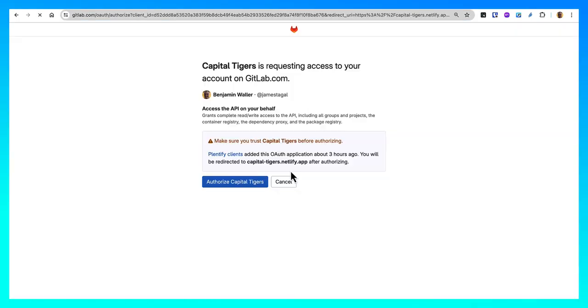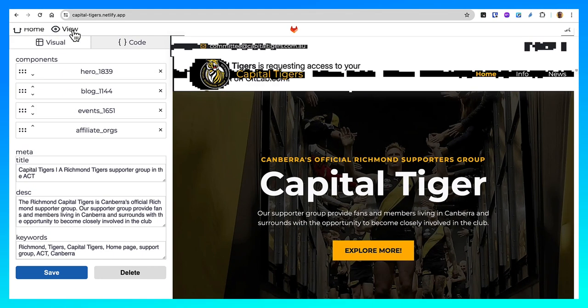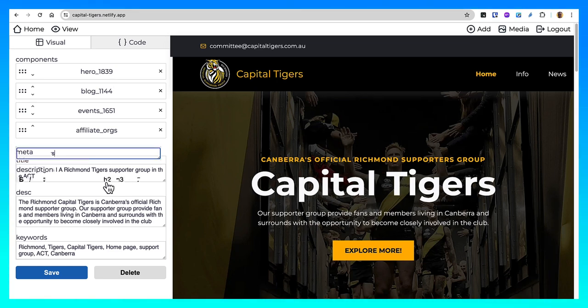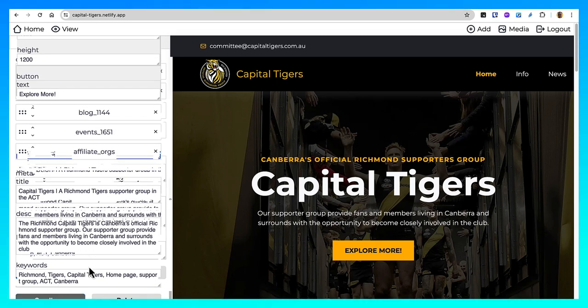So click here and then you get this page to authorize access to this API. We can just grant access, clicking that, and you'll see that it'll redirect back to the site, and then we're logged into the CMS. I can click on the view or the edit tab, come back in here. What I want to do is update this, it needs an S, and then come down and save it.